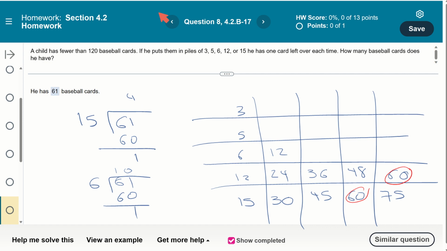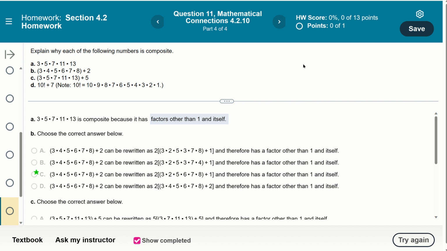That's it. Make sure you can do this on your own and you understand it. Make sure to carry these on forward to see what I'm talking about, that you're going to hit 60 in each of these multiple rows, and that it's the smallest such number that will be a common multiple for all of them. All right, let's look at one more problem before we call it the day.